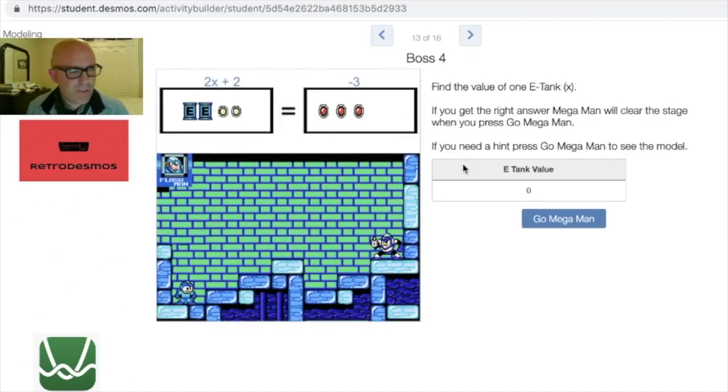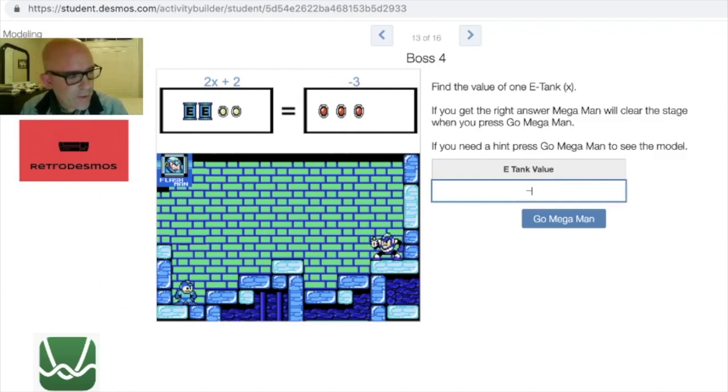And now we get our boss fight. No support. Have I learned what it actually means with negatives in this algebraic language? And so we've got these yellows. We've got our reds. We're going to move these over. And you know what? I'm going to end up with a decimal, which is good.